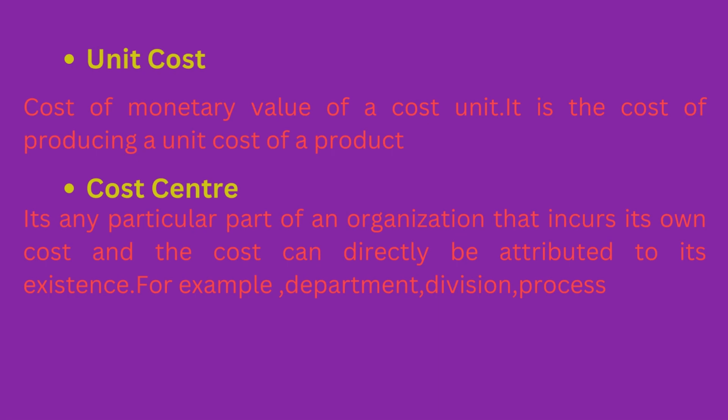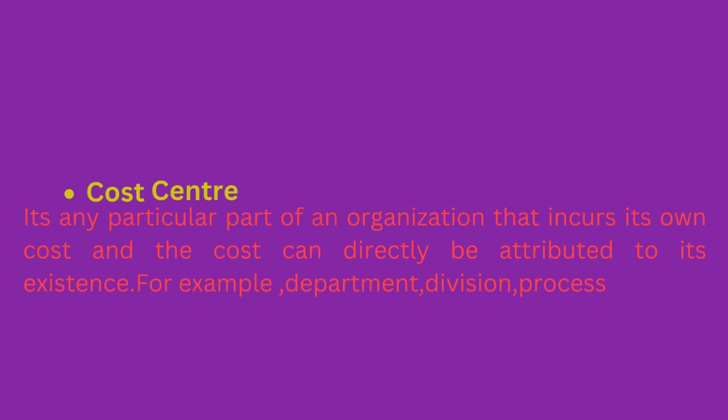The next term is cost center. A cost center is any particular part of an organization that incurs its own cost, and the cost can directly be attributed to its existence. Examples will be a department, division, or process, because they incur their own costs and they can directly be attributed to their existence.